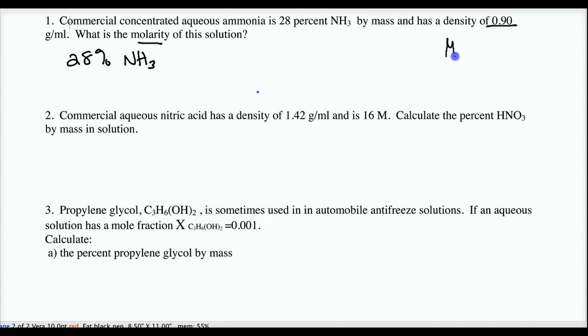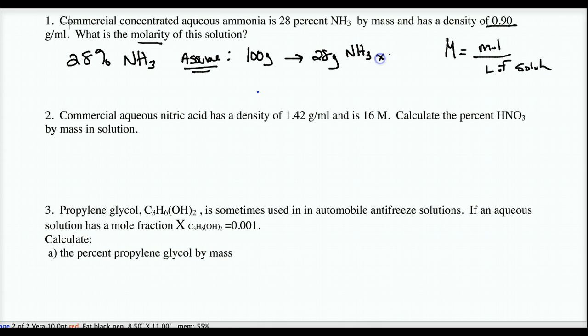Okay, now molarity is big M. It's moles of solute over liter of solution. So they want to know what the concentration is. They give me a 28. They didn't tell me how much. So if they don't tell me how much, I have to make an assumption. And when you make an assumption, you make a donkey out of you and me, but we do this here. So I'm going to assume a 100-gram sample. I can assume any kind of sample I like, but I'm going to use a 100-gram sample because 28% of 100 grams is 28 grams of ammonia.